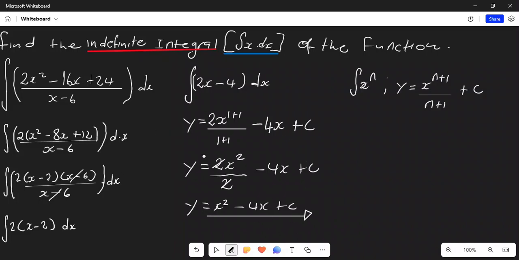Remember guys, before you do this one, we have to simplify our function. Then from there, we start integrating. If you don't understand where this formula here, the one that I just wrote, is coming from or how we use it, I made a video again here that will pop up. Go and watch that video. It explains how we apply this formula that we just used here. But guys, I hope you managed to understand this question. If you didn't understand, you can rewatch the video again, guys.